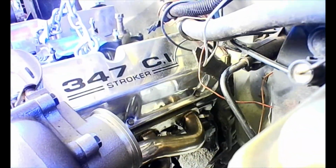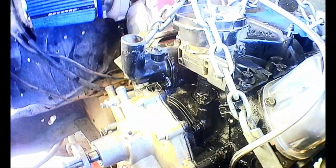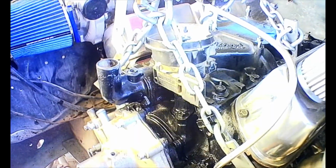I got about another inch and some change distance between the transmission and the engine. That's always the hardest part whenever you install an engine, the last inch and a half, because you're trying to get that shaft just right, and it always gives me trouble. Trying to shove the engine in there is the hardest part. So that's the last part I've got there.